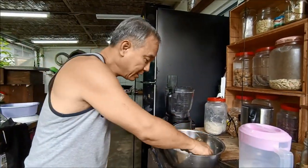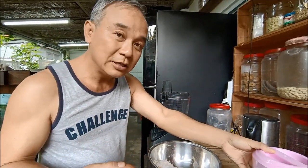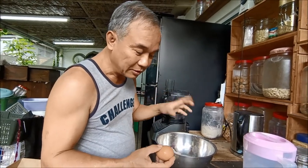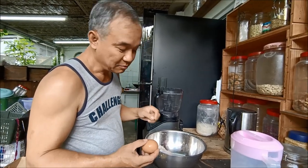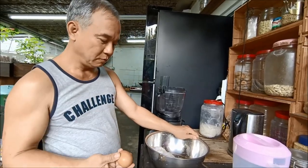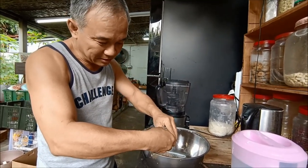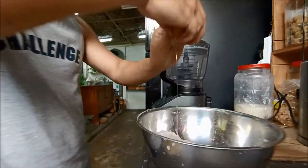Then egg. If you use egg, it is to make the consistency better. You can use the egg yolk and egg white together, then your fish cake becomes a bit yellowish because of the egg yolk. But if you don't want that, then just use the egg white. Egg white only, then better lah. Nicer lah. Just a bit is enough.